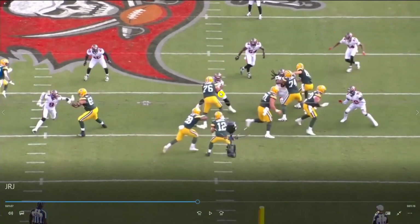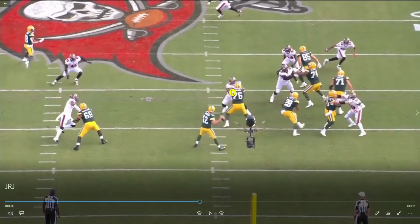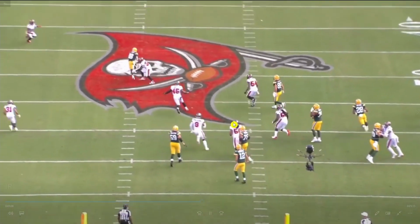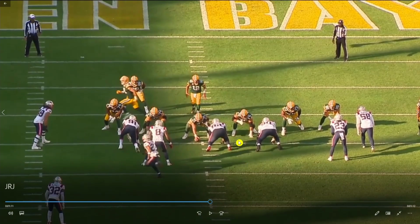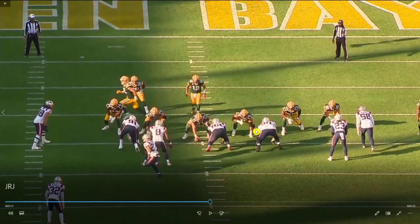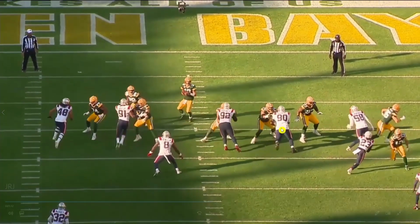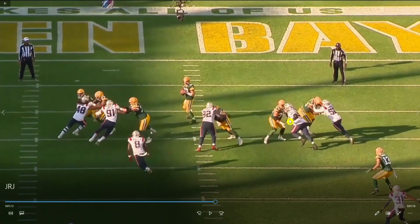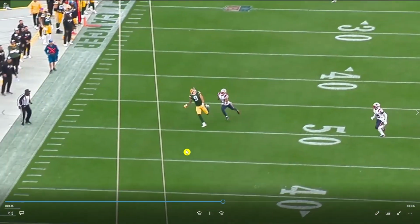Not a lot from this Tampa Bay game, but I do think it's good to see him, again, hands in tight, engaged against one of the tougher assignments in the league in Vita Vea. Strong nose tackle, in his face, not giving up ground. That's impressive stuff. And that's, again, when you're taking on guys like Vea and guys like Barmore in this game against the Patriots, that's why we've got 0 pressures on 162 opportunities. So here, good work. Again, hands are in tight. We're not giving up leverage, allowing this shot play to happen.